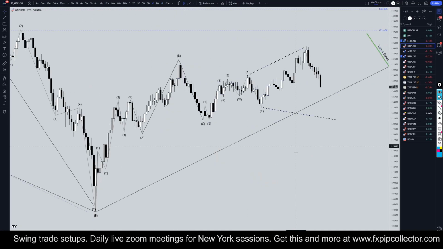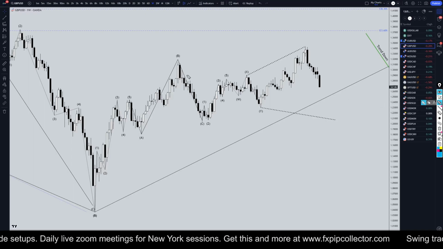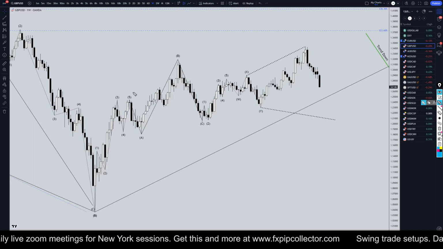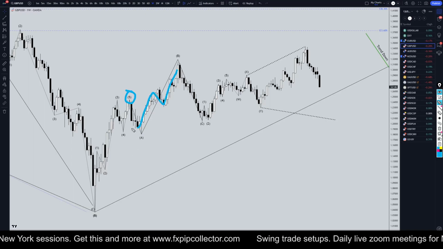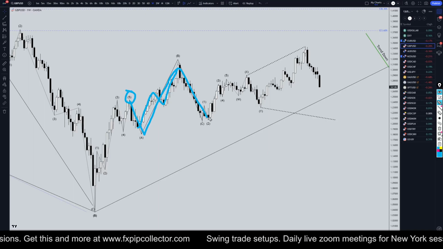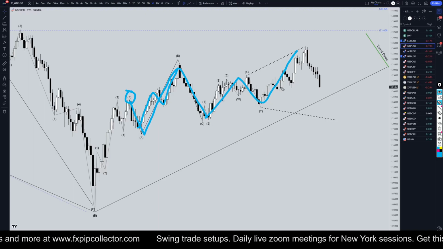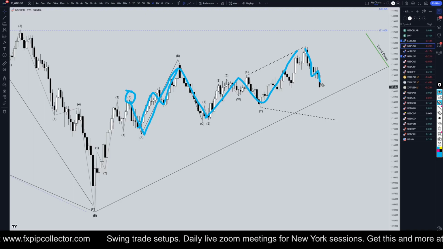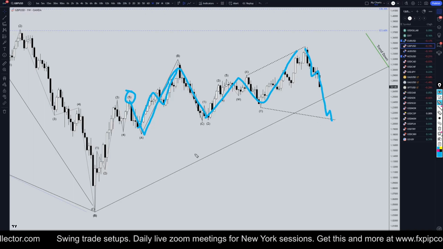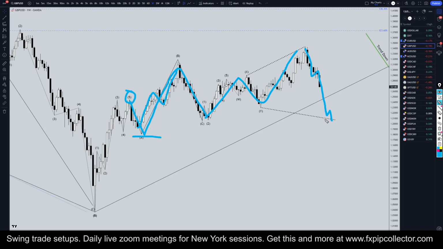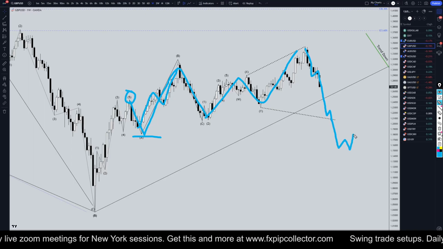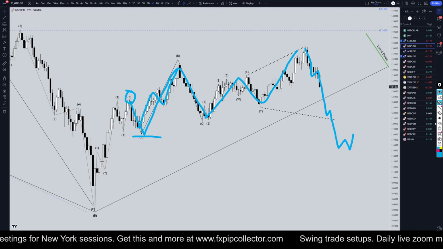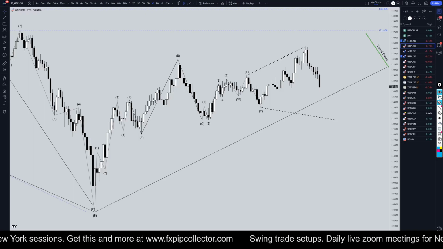Going down to the weekly time frame, I think that this is actually a double three pattern. I think that the trend actually ends way back here, especially because this is three waves up. So this is 1, 2, 3 waves down, 1, 2, 3 waves up. I believe this is now 1, 2, 3, 4, 5 waves down, which could make a higher high compared to this high for a running move, or it possibly could keep on going down and make a lower high. Either way, at this point, it doesn't matter too much because we're just going to continue to look for shorts on shorter time frames.